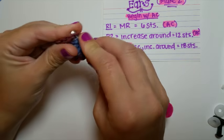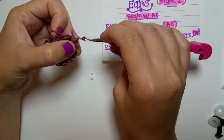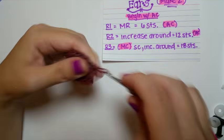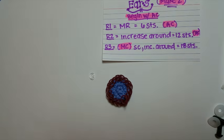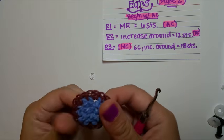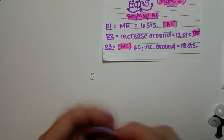I'll just put my hook through there. I'll take a main color band and I'll bring it through all of the bands on my hook, reclaim onto my hook, and then tie a slip knot. So that's basically it for the ear. So you need to make 2 of these and then set them aside. So if you want, just pause the video and then make your ears, and then come back when you're done with that and we'll get started on the arms and legs.